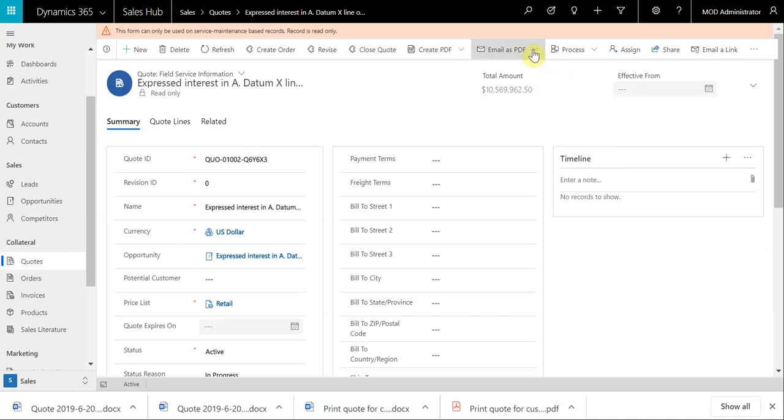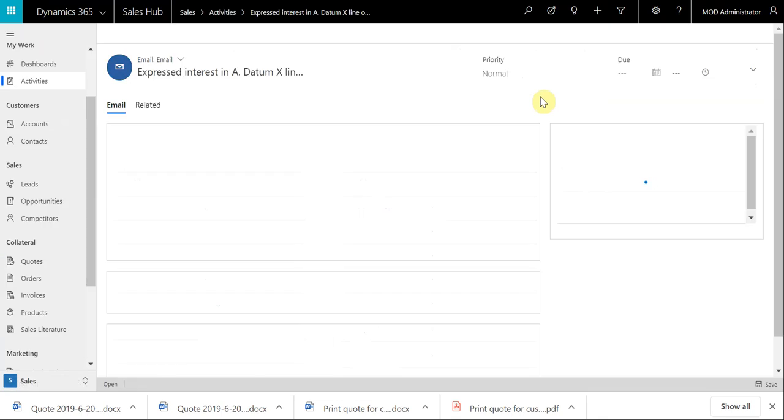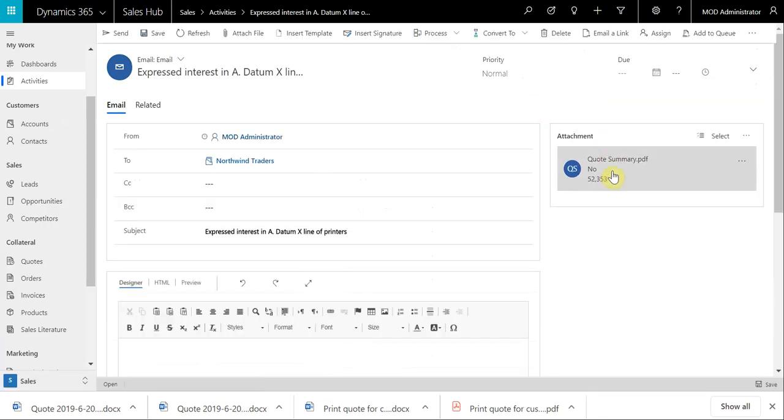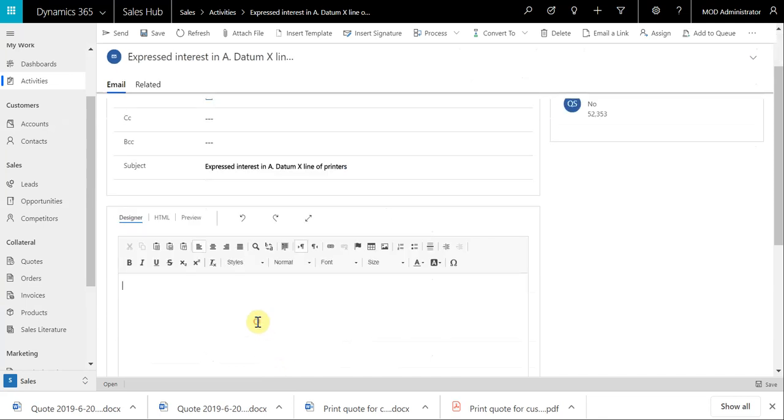How I do it is just with a click of a button. If you want to send a quote summary to this customer, I just click quote summary, and it will automatically open the email with the quote summary attached. Then all I need to do is modify the email and send it to the customer. So it's really simple. It's just one click.